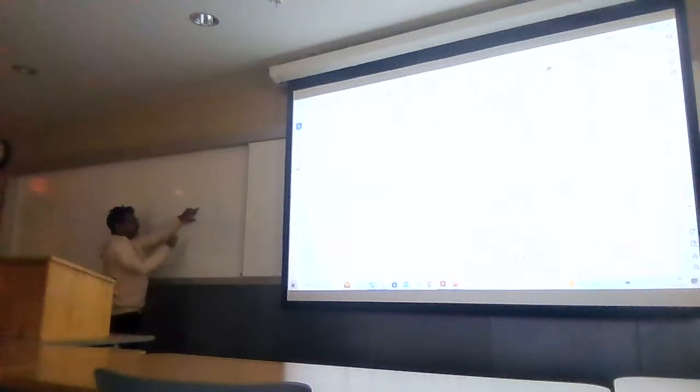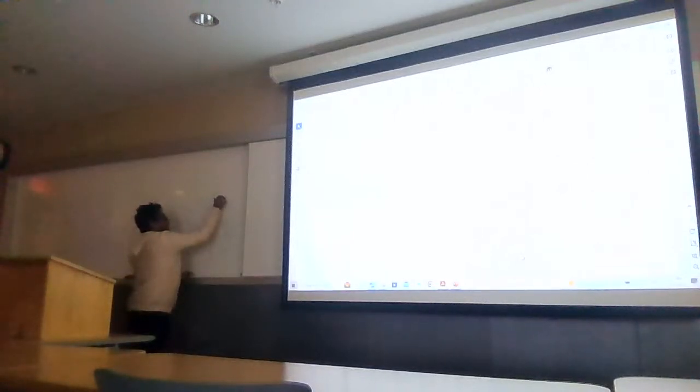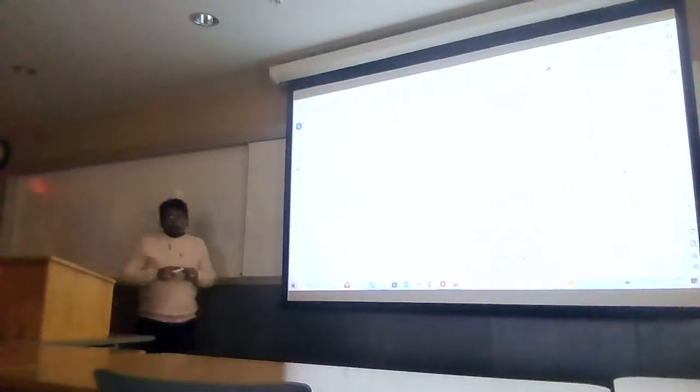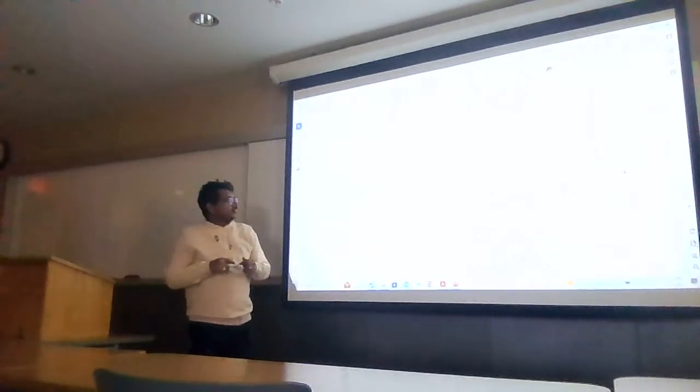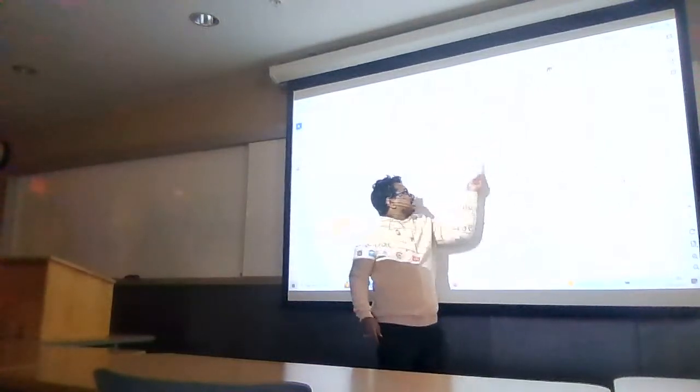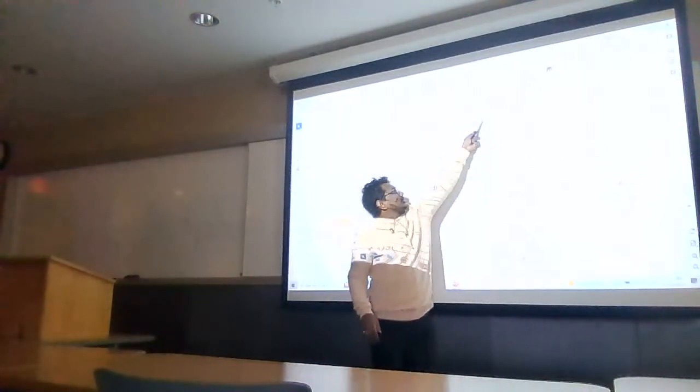It's a PMOS. This is my input, and this is my output. You can see the input is connected to my gate, and the output is connected to our drain. The source terminal is open. There is no input and output there. Therefore, it is a common source amplifier. This transistor is working as a common source amplifier.